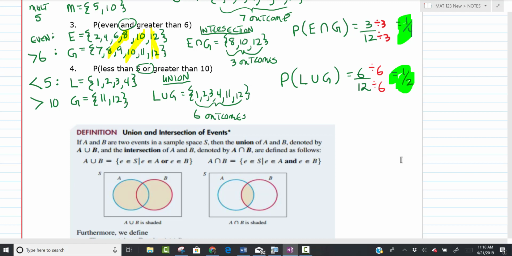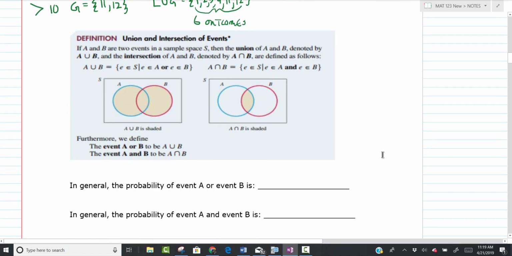Okay, so down at the bottom of the page, this is just kind of what we talked about. If you're doing a union, remember a union is just everything that's in A or B. So a set union would be this part right here. That's just joining the two sets. So that would be the Venn diagram for the union of A and B. Okay, if it's an intersection, then that's what's in common. So that would be all of the elements in the sample space that are in A and B at the same time. That's the key.